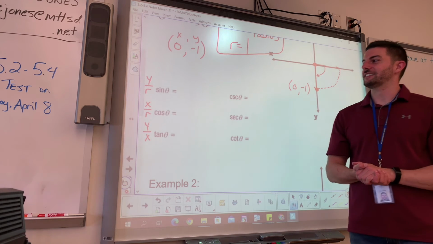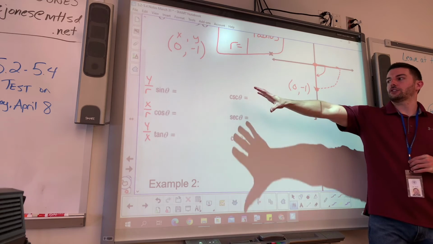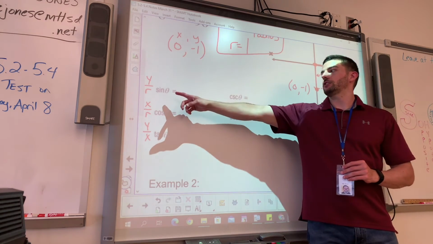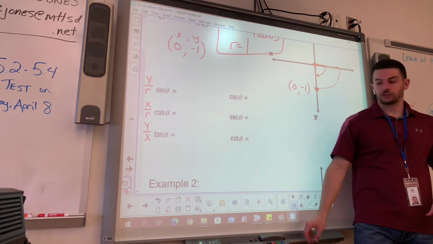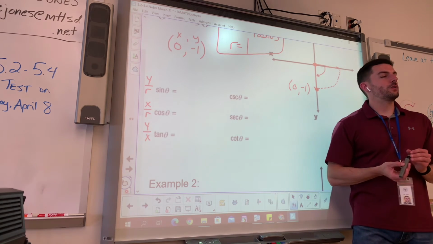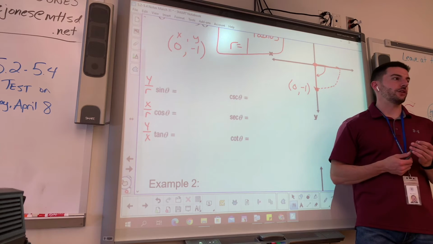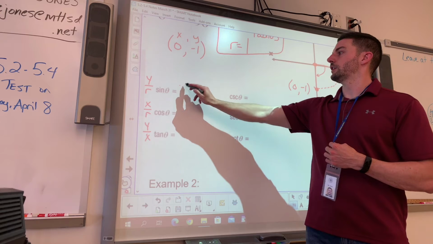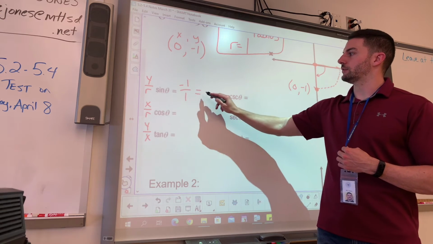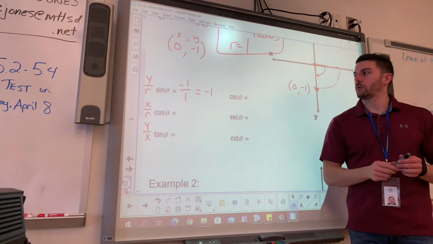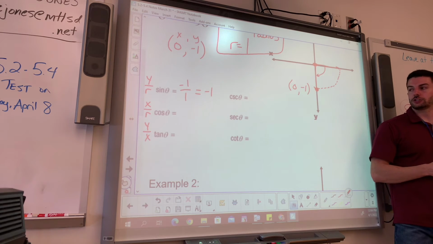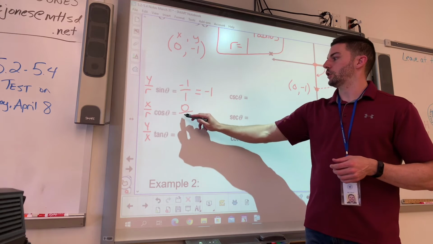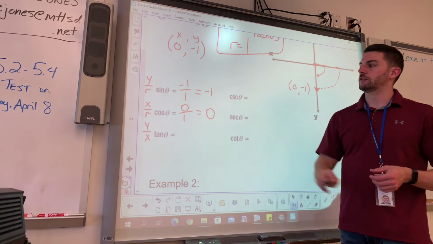But now, what would be the sine then? Kind of with that in mind, it's just the y value over the radius. So using those values, what would be that ratio for sine? Yeah, the y value, -1 over my radius 1. -1 over 1, and -1 divided by 1 is just -1. And then cosine, x value over radius, so x value of 0 over the radius 1. So 0 over 1 would just be 0.